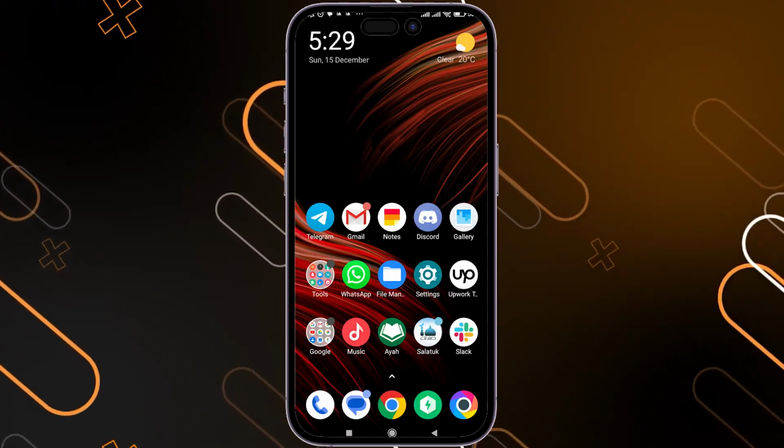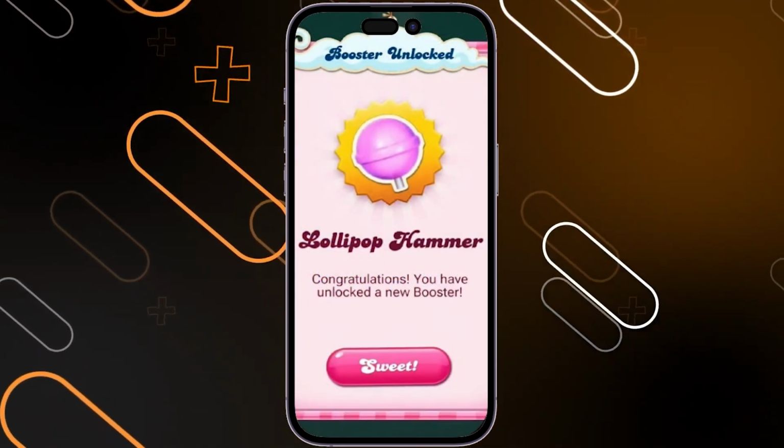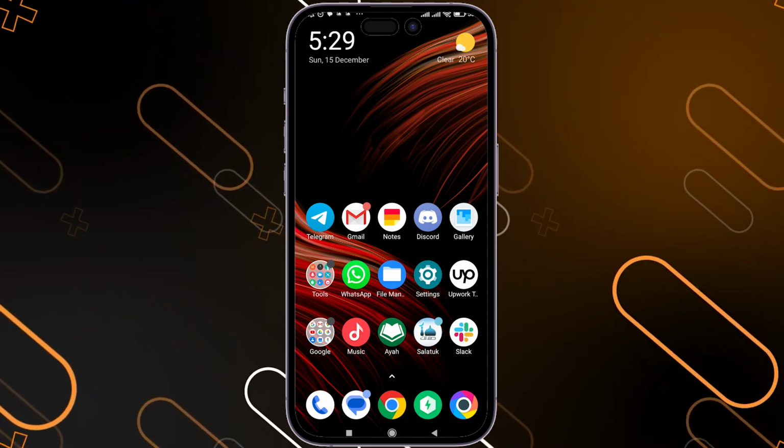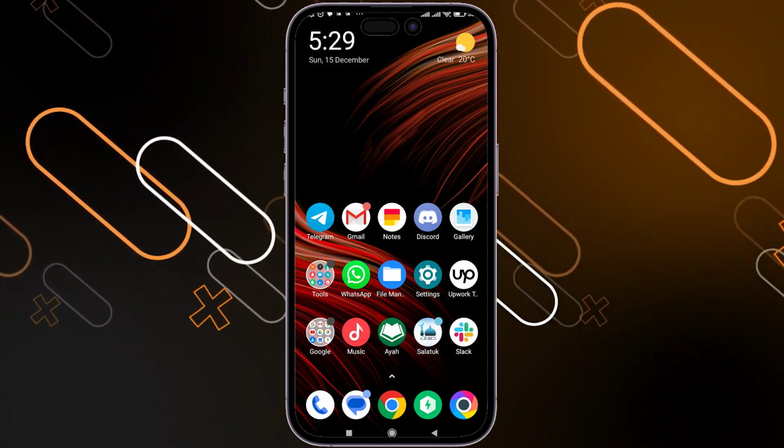And the last thing you can do is to simply use the boosters like the Lollipop Hammer. And once you finish them, they will ask you if you want to watch an ad in order to add one extra to your own inventory.